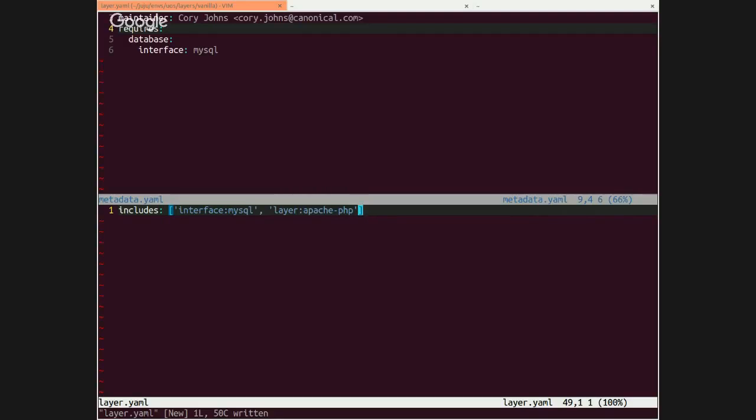Okay, so now this is in fact all that we need here to tell the charm build system that we want to use these layers, and it will automatically pull those in when we type charm build. So we are actually pretty well on our way to having a fully functional charm.